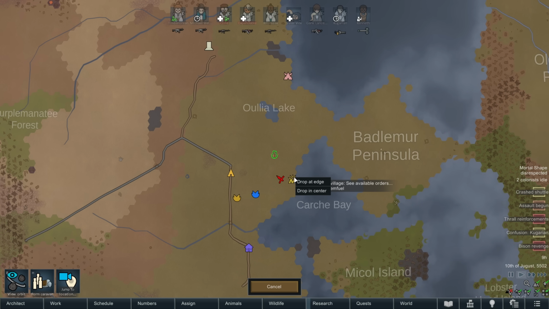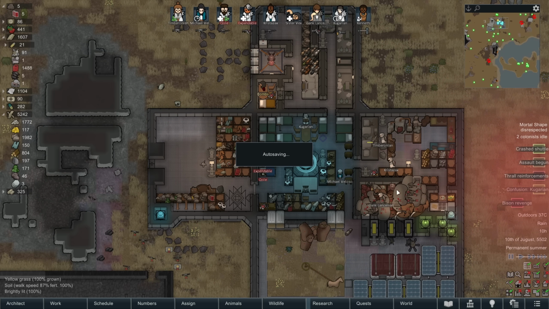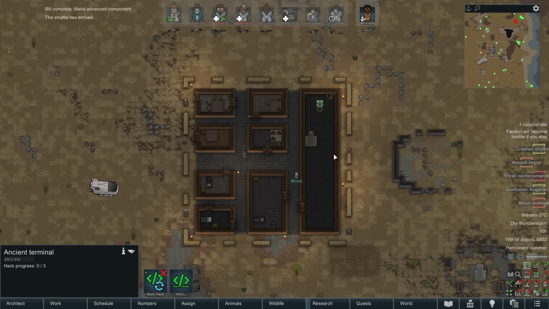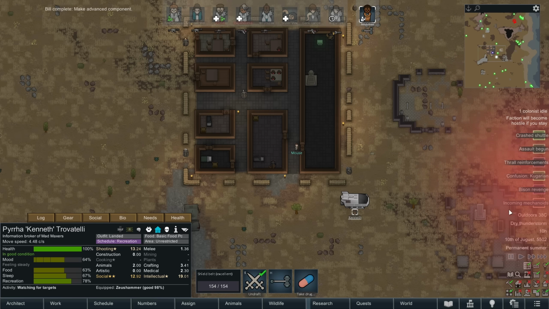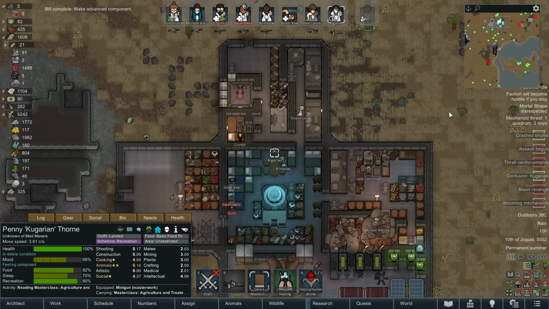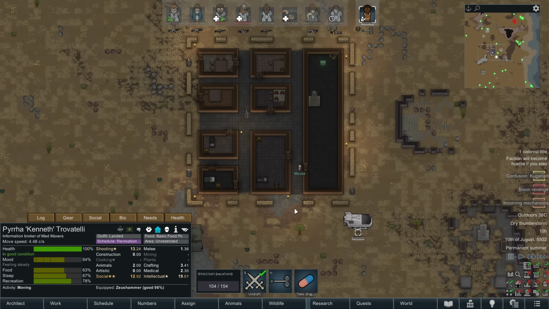One other thing we should take care of, I swear, we're almost done. Drop in center. We're going to take care of another one of the missions. That's just one of the quest ones. Here we are. It's another one of these ancient terminals. They appear to have nerfed these quite heavily. Incoming mechanoids. Yeah, it's time to leave here. That's fine. You head this direction.